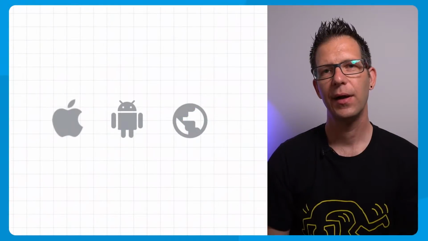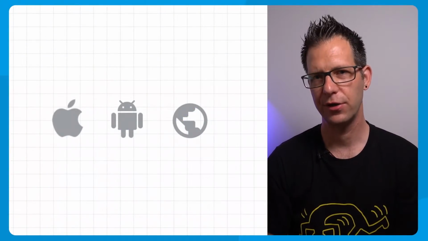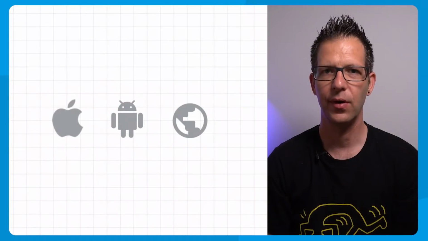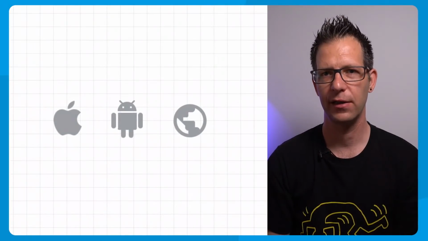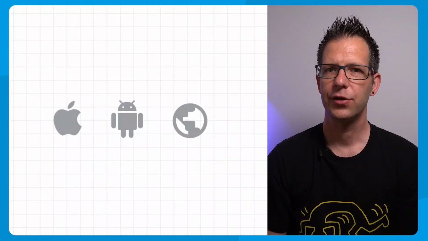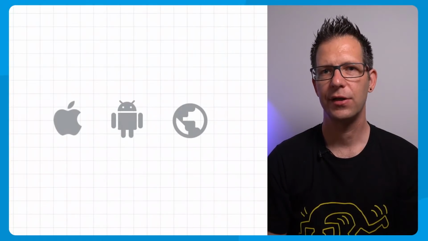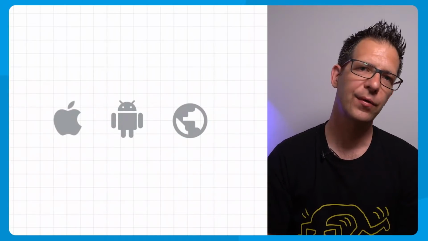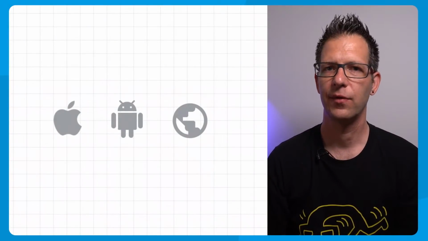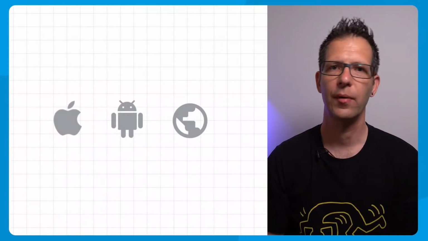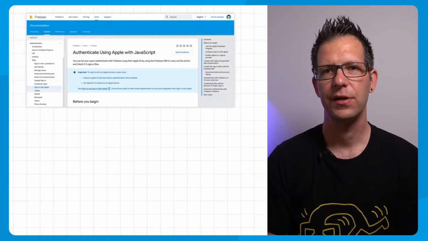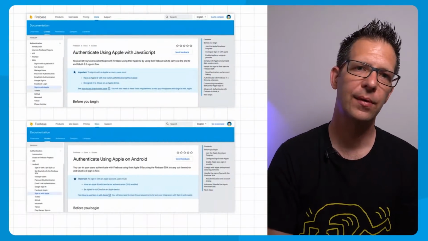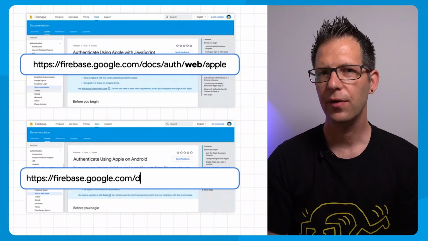So, where do we go from here? Well, first of all, I would like to encourage you to implement Sign-in with Apple on all other platforms your app is available on. This will ensure your users can use the same credentials on all platforms. This is really important as most users will use your app on multiple platforms such as their phone, their desktop computer, and maybe a tablet. The Firebase documentation contains guides for implementing Sign-in with Apple on the web and on Android, so go and check them out.